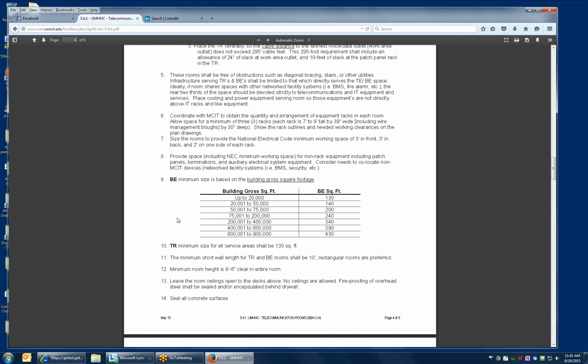And once again, this document is only covering closets right now. It's not covering cabling and conduit pathways. Those are other separate documents here. This is the one that we've been able to get updated to meet our needs. So for example, the West Ann Arbor, when I talk to builders out there, it's a 75,000 square foot building. Told them I need a minimum of 2 closets per floor at 10 by 13 and a building entrance at, I think they're giving me 10 by 16, which gets us in this range.